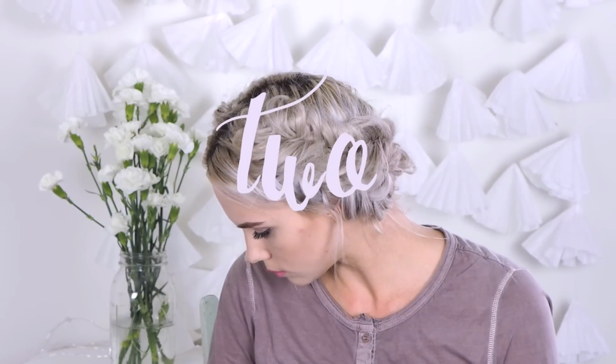So this is usually how I wear my fishtail pigtail braids, just on their own by themselves. I think it's super cute, but I wanted to play around and give you guys a couple different other ways to wear them. So the first way is this kind of milkmaid style.